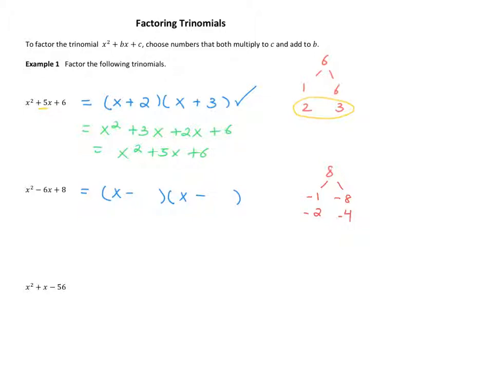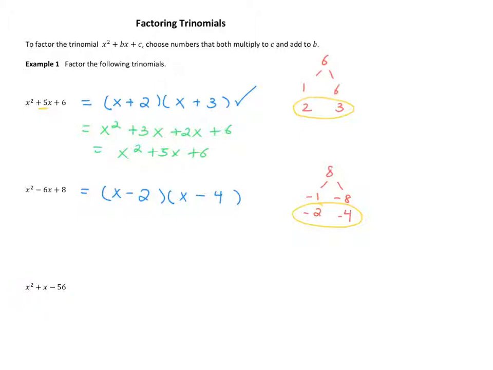And again, I see that it is our second choice. Negative 2 times negative 4 is positive 8, yet the sum of those two numbers is in fact negative 6. So I'll put this as negative 2 and negative 4. We can go through and check our work, but I know it's going to work out fine. This negative 2 times negative 4 is a positive 8. Yet when I get my middle terms, I'll have a negative 2x, a negative 4x, and that adds to negative 6.